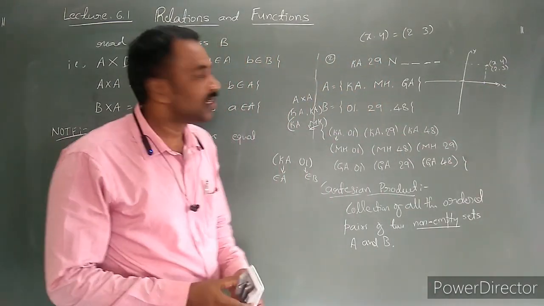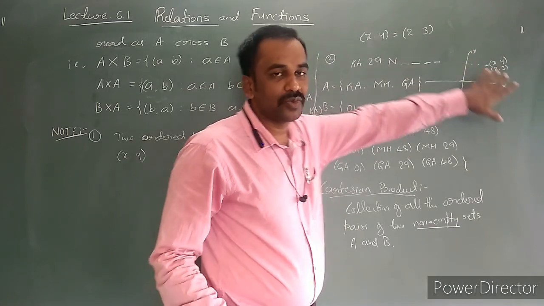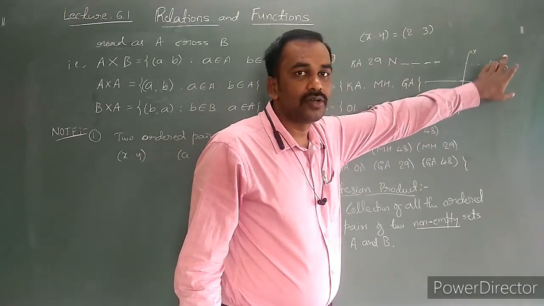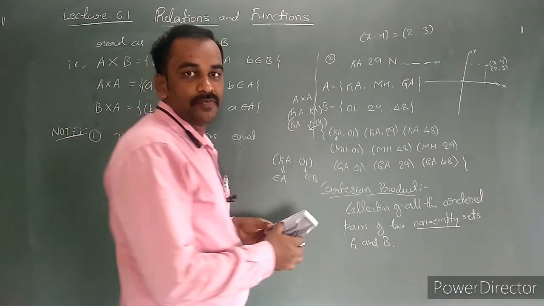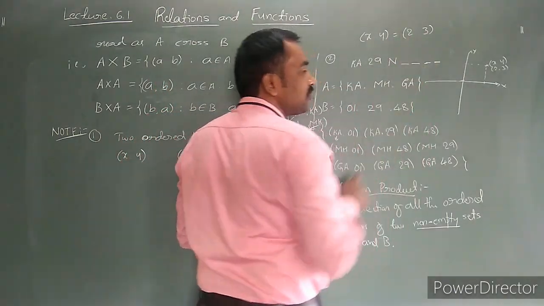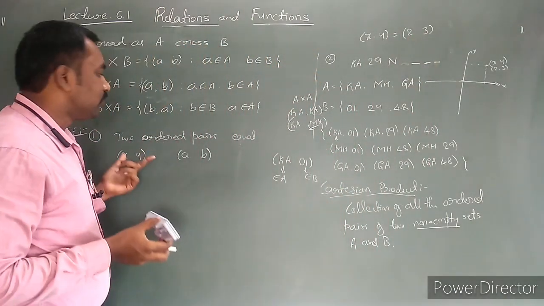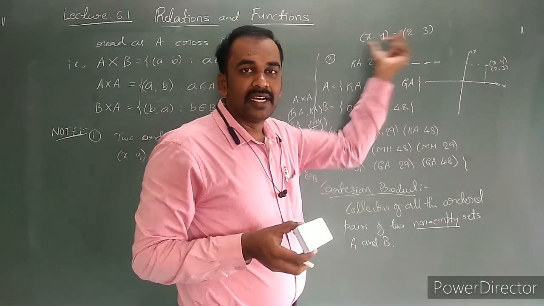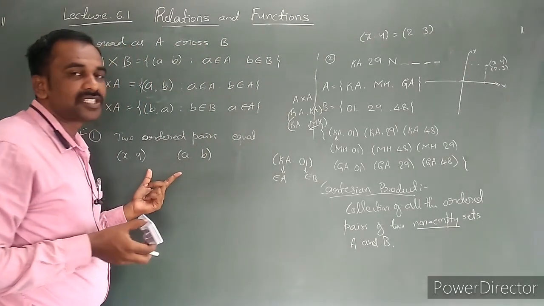Have we plotted this type of points in the xy coordinate plane? Yes. In the same manner, x is equal to 2, y is equal to 3. Have you taken the x value as 2 and y as 3? Without knowing ordered pairs, you have already used this. Now, I am telling the basic definition here.